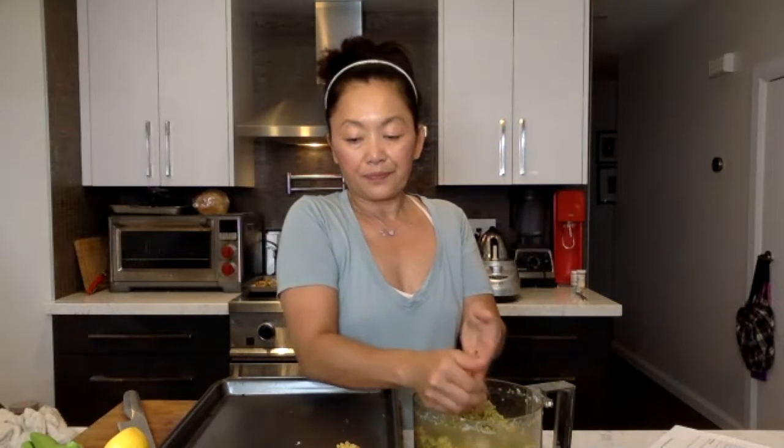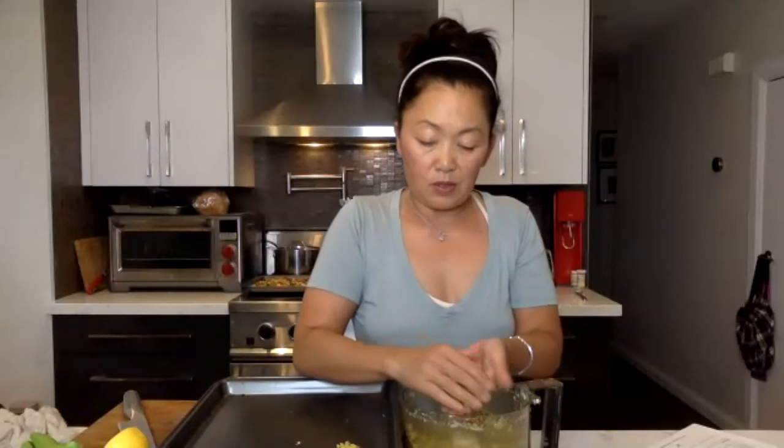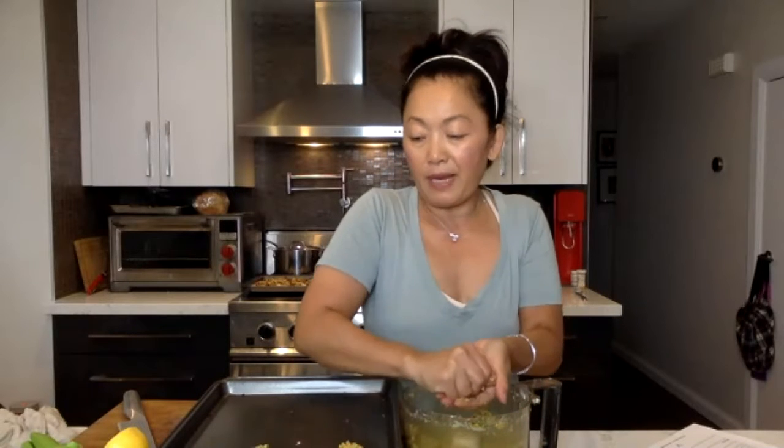I think I used arrowroot flour this time, but you can pretty much use anything. If you don't have gluten-free flour, regular white flour is fine as well. That's one of the great things about this recipe — you kind of can't go wrong. Just make sure you make the balls as evenly as possible so they cook evenly and one doesn't burn while another is still cooking.